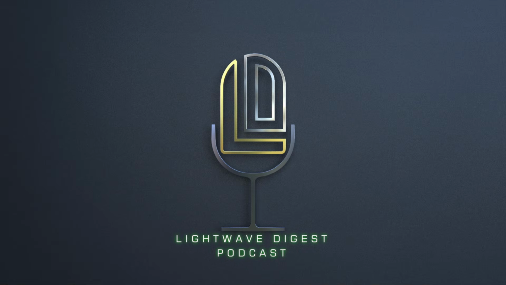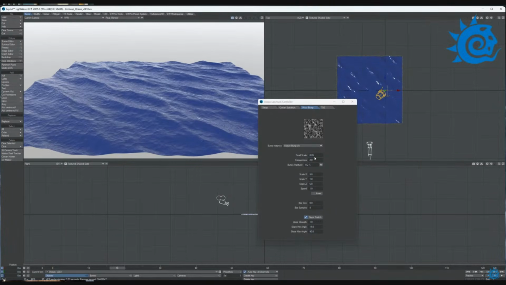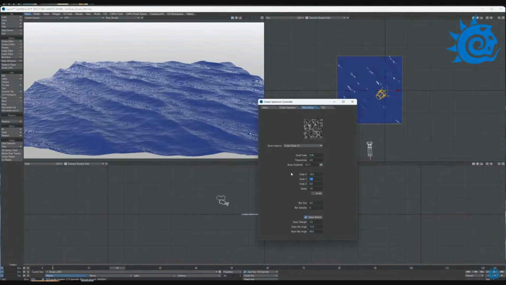Let's move on to the next. And I don't know what you guys think of this, because maybe it doesn't have enough foam yet, but their new ocean tool. Oh, not enough foam. Sean, where's the foam? It needs more foam, Sean.